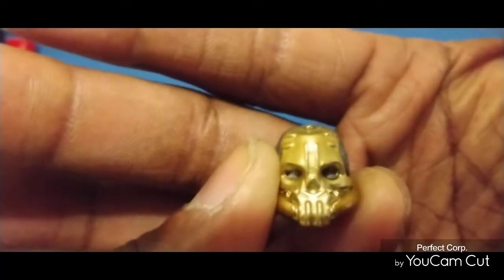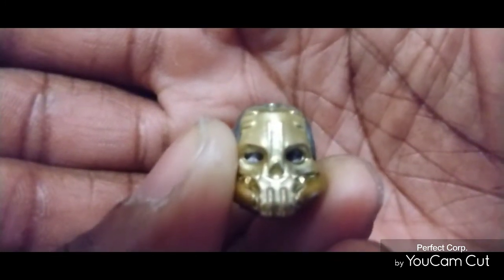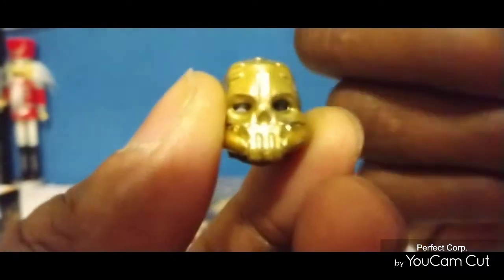Alright guys, we're back. We got everything out of the packaging. The first thing we're going to do is go through the accessories. I'm starting to really like how this stuff is packaged, and I'll show you that in a second. First, you do get a head with the helmet on. If you look real closely, if it focuses for me, you can see some eyes in there. They're not really centered, one eye points this way and the other points more this way, but you do see some eyes in there. You do get the sword.